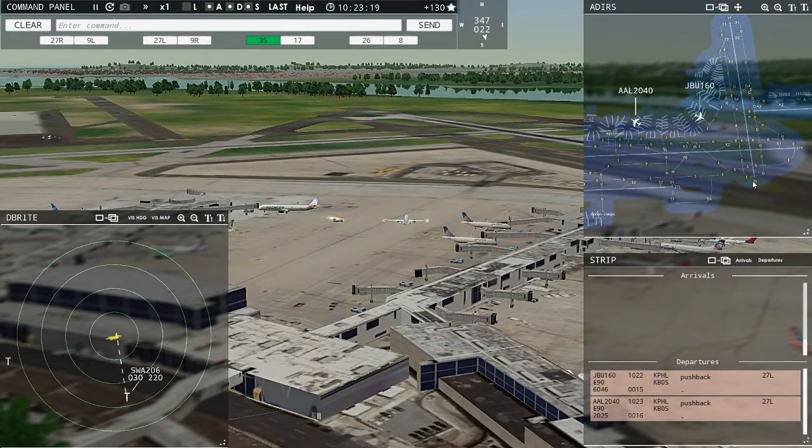Yeah, at LAX you don't really need to worry too much about the wind because it's usually coming off the ocean, since the airport's right there. So it's usually takeoffs out towards the ocean. But I think when the Santa Ana winds come in from the east heading west, they reverse it and take off heading inland instead of out. But I think that's only a few weeks of the month.